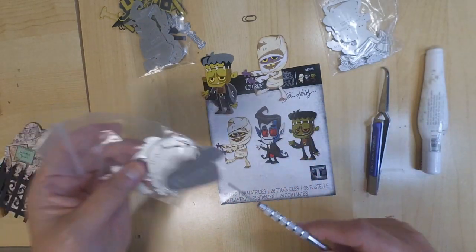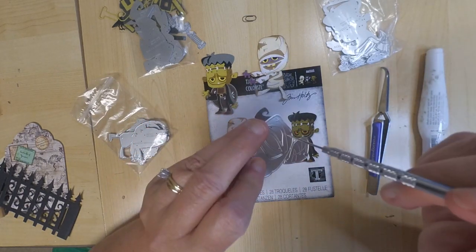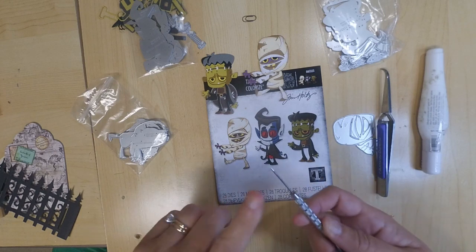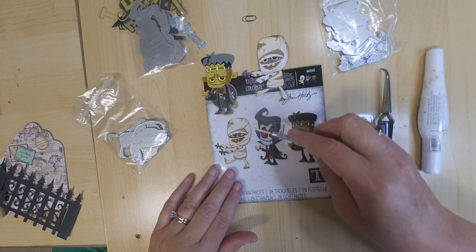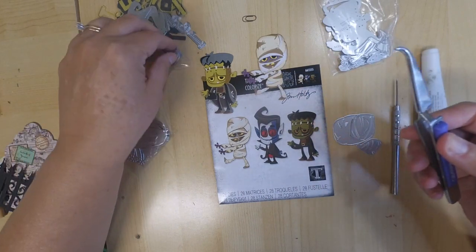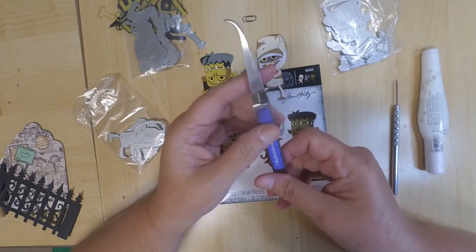Number 2, you need a poker. I'm just going to say it. You need to have a poker, because in order to get this out, you have to be able to poke through these holes. You have to be able to dig under. And not only that, this kind of works as a pickup. On some of those small pieces, I would put a little glue at the end, and that's how I would pick up some of my pieces to be able to place it. So you have to have a poker. This is recommended because, again, some of the pieces are very small. You want to be able to hold your pieces if you need to. So this is nice. You don't have to have it, but it's nice.